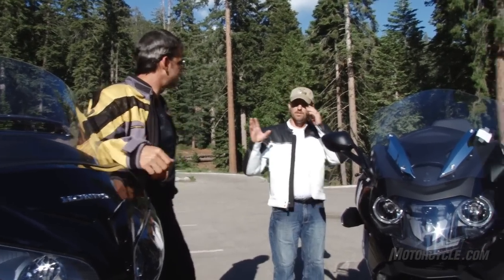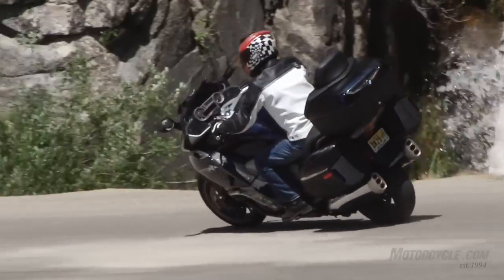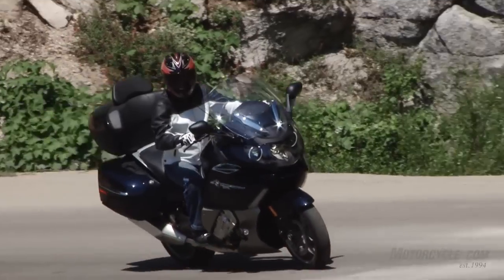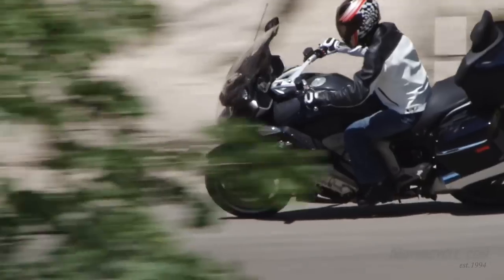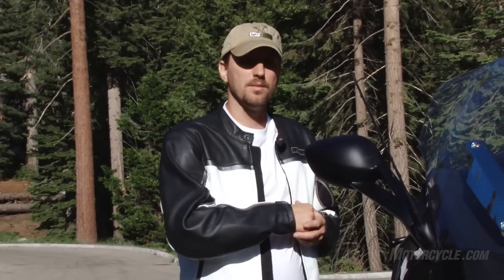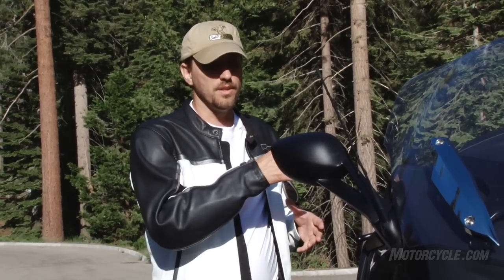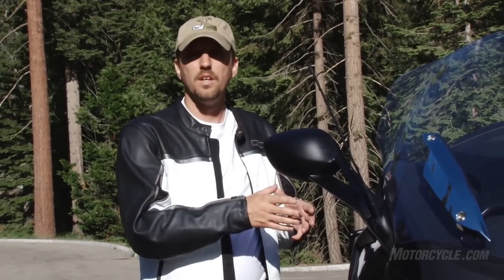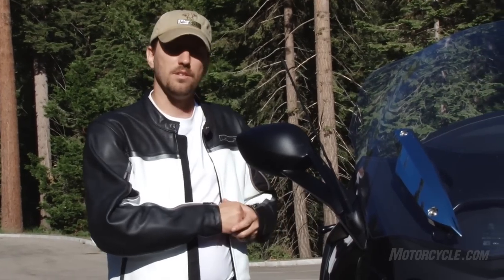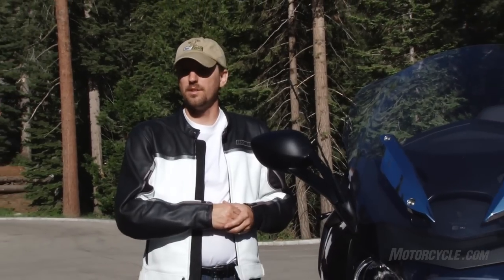So there is another aspect, to kind of rehash what you just talked about, where Honda has had all this development time, and they've shown that they spend a lot of time thinking about the passenger as well as the rider. BMW's focus, at least from this quick assessment, is not that they're unconcerned about the passenger, but there's more thought for the rider. And on this bike, the passenger almost seems not so prioritized. Honda has made it clear that they're concerned about their passenger.